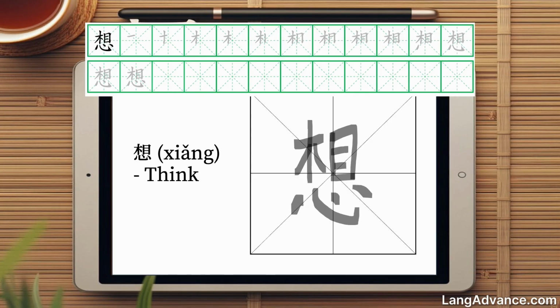Okay, let's start to plan. We have three parts. We have the wood, which is the mu, and we have the mu, which is the eye, and we have the heart. I would like to encourage you to use your imagination when you are thinking. You are standing like a pole of wood and your eyes are looking at something, it's staring at some far, far away galaxy, and lastly, your heart and soul, it is somewhere. That is the picture of someone thinking.